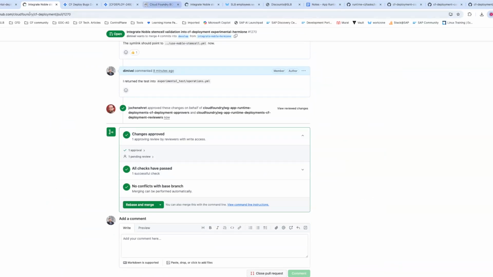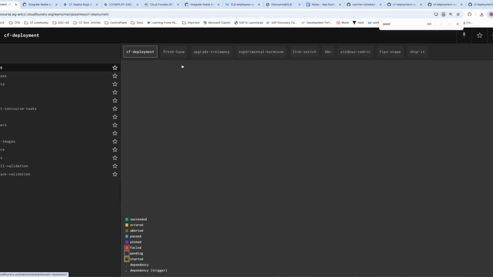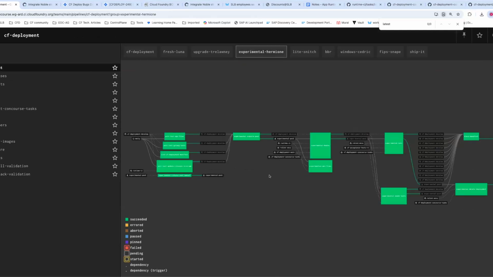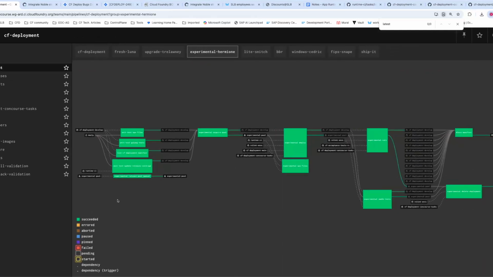So we configure experimental Hermione AWS with Noble. And of course, we could then think about retiring the Noble stem cell validation pipeline and rely on this one.